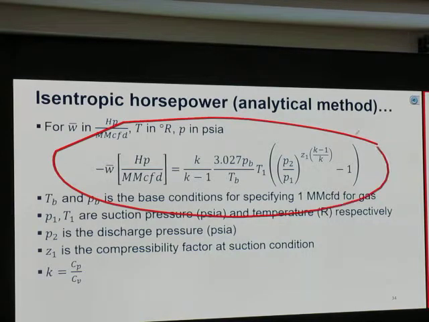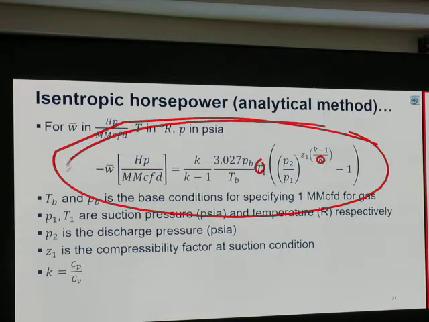To derive this formula, the isentropic horsepower formula, you already use the chart, right? But each chart is for a certain specific gravity, for a certain type of gas. If you want something specific to your case, let's say you have a different K value, or a different temperature coming in or something.